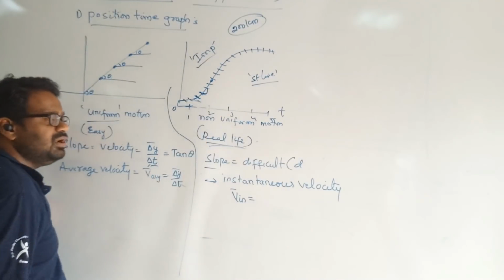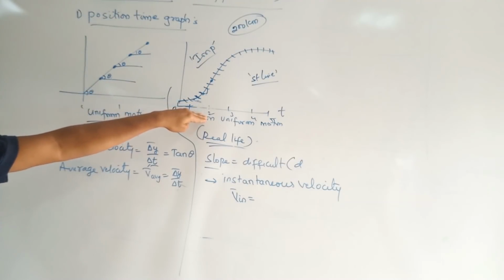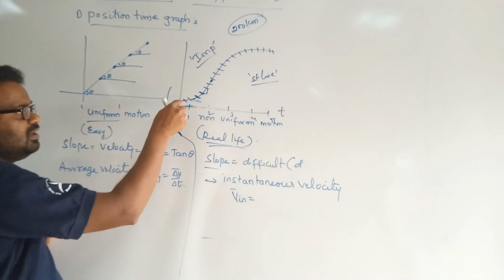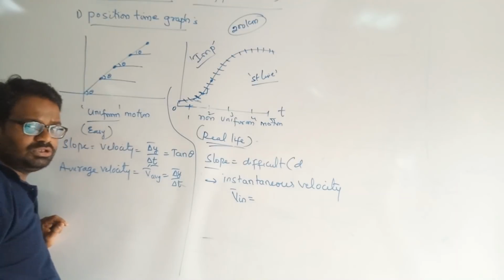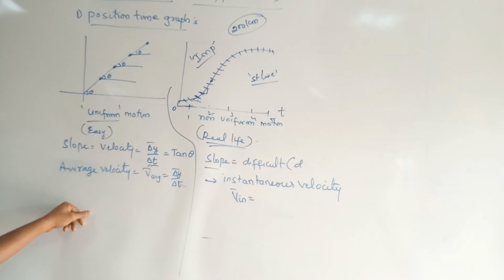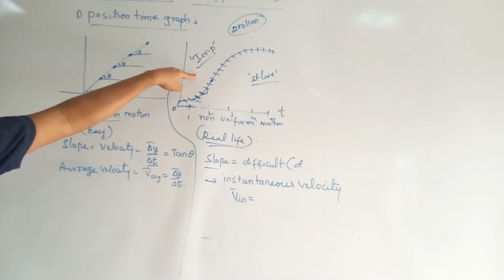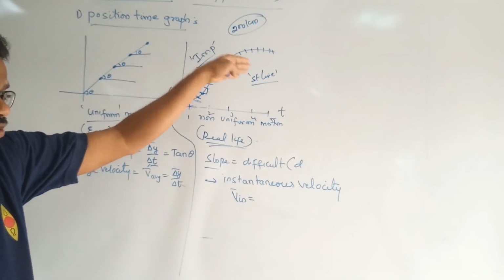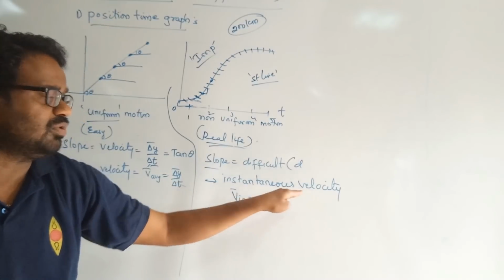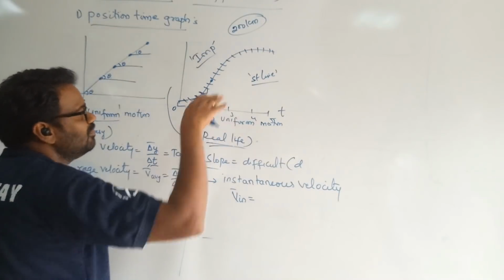Now, the slope of this can be understood. Accordingly, by differentiating that into a very large number of small parts, each part corresponds to a different slope. The slope of this part is different, the slope of this part is different. Accordingly, for a non-uniform motion, you are going to have different kinds of slopes. These different slopes help us in identifying, for practical purposes, when you are traveling, how much velocity we have at one instant of time, that is called instantaneous velocity. We can determine instantaneous velocity by using the slope of this kind of graph.